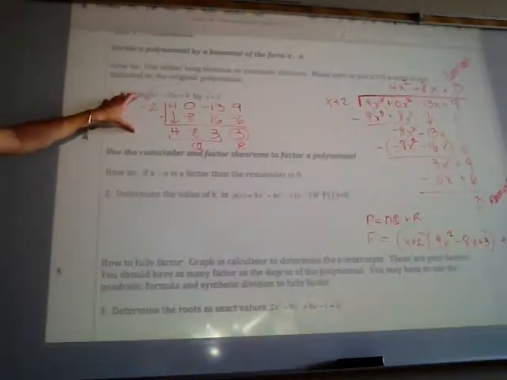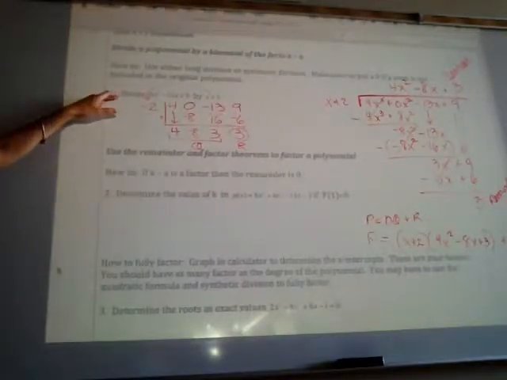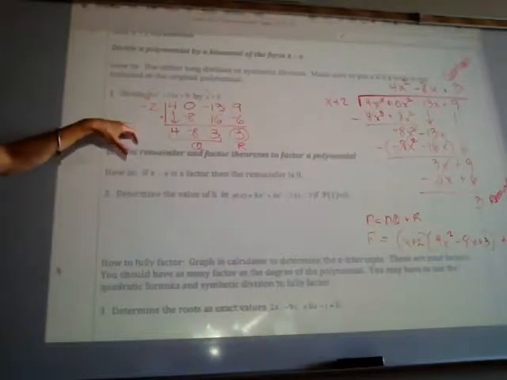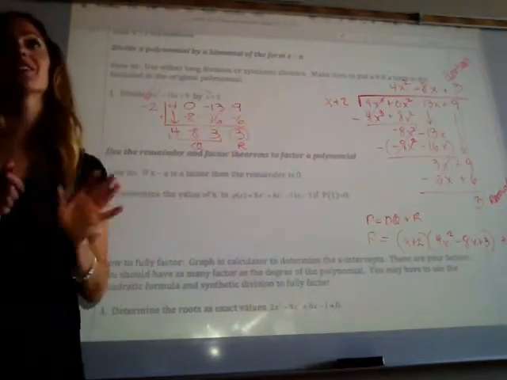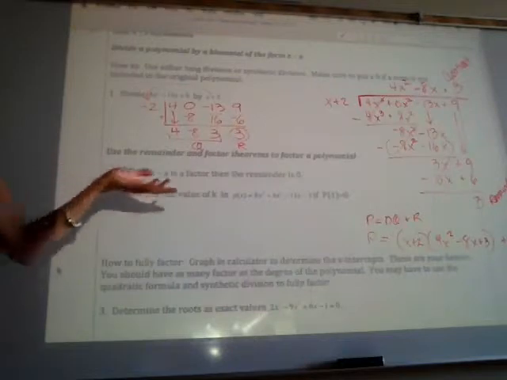Personally, I like this method. It's super quick, fast, easy. The only, I don't want to say that. If you were asked to say divide or factor a polynomial, if you only knew one, great. But sometimes they like to throw in questions like, oh, a student did long division and made a mistake. What step did they make a mistake in? So I think you should know both.